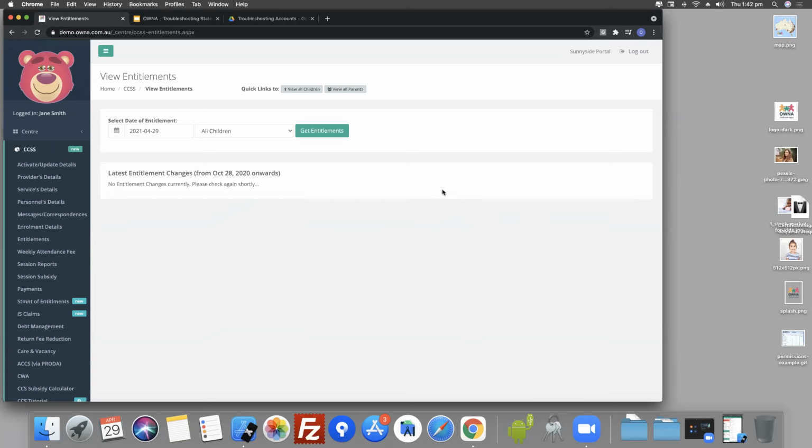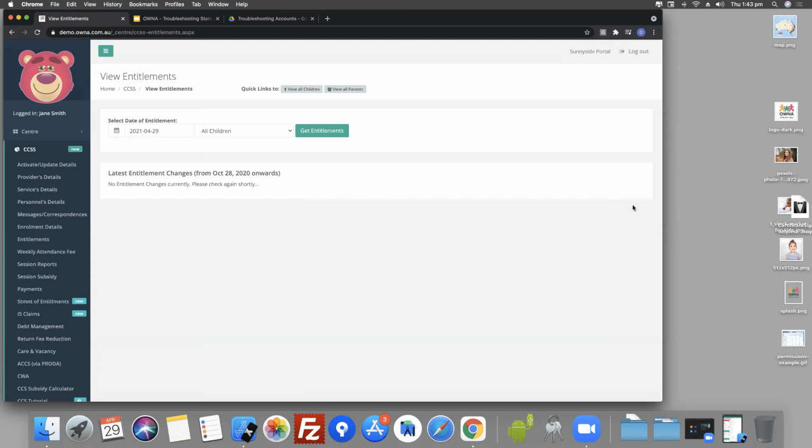So their new CCS percentage, their new hours, and if they've reached the cap, as well as on the right-hand side when the date change took effect. So what that means is you might have Johnny at 50%, 100 hours, and then they haven't reached their cap. And then what happens is they increase the percentage, so from 50%, they go to 85%. Owner will show this to you here, and there'll be a little green text. So green text means increase, and there'll be a green arrow pointing up. And red text means decrease, and there'll be a down arrow pointing down. Okay. So basically what that means is you can easily see the changes that have been made.